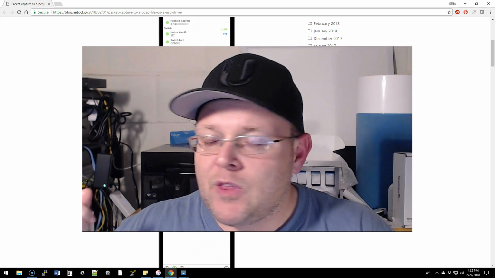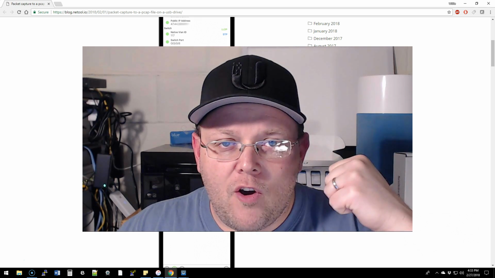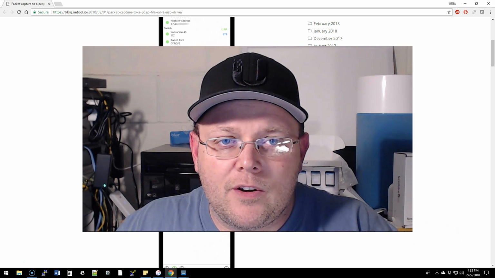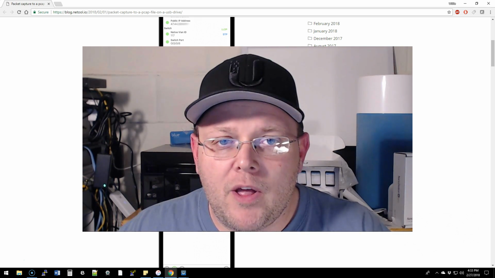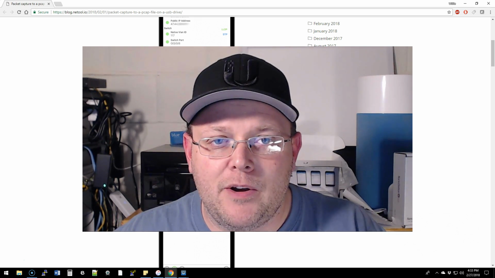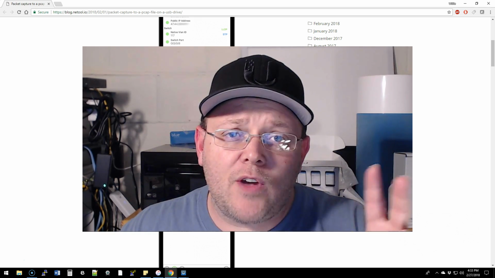You're in the field, you want to plug this in, you're on the phone with the guy who's supporting the network, the switches, the infrastructure, whatever, and you're like, hey, can you mirror this port? You plug in your Netool, now you're capturing packets on a mirrored port. It's awesome.